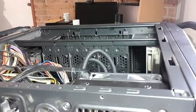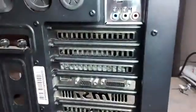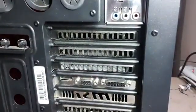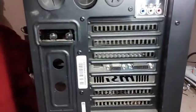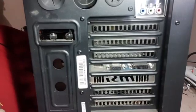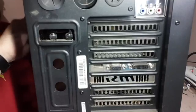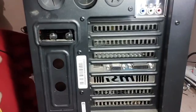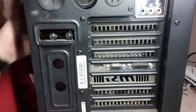Right, so from there we lift the machine back up again and have a look at what we've done. At the same time, we have to plug everything back in to the headers on the motherboard. Sorry, I'm installing water cooling on my workbench computer at the moment. So yeah, that's that. Let's have a look. Do I need to put extra headers in some places or not? I think I should be alright.